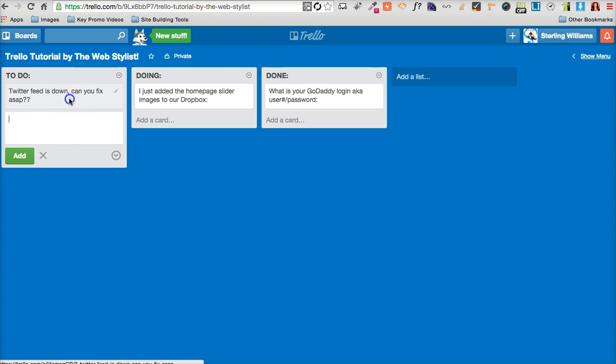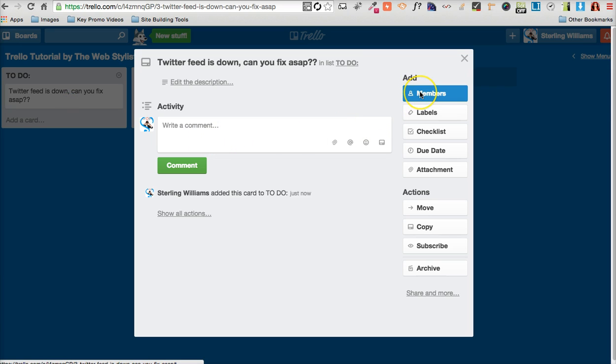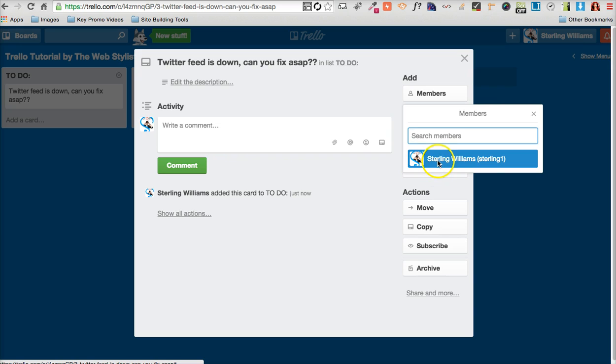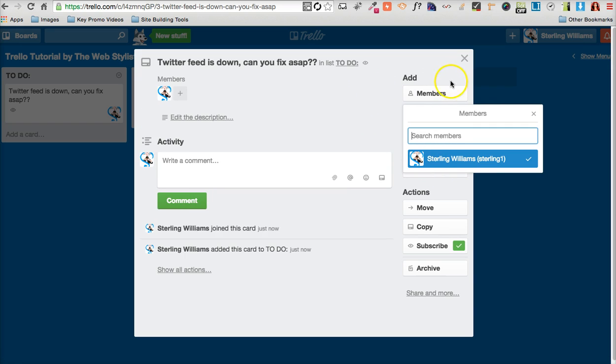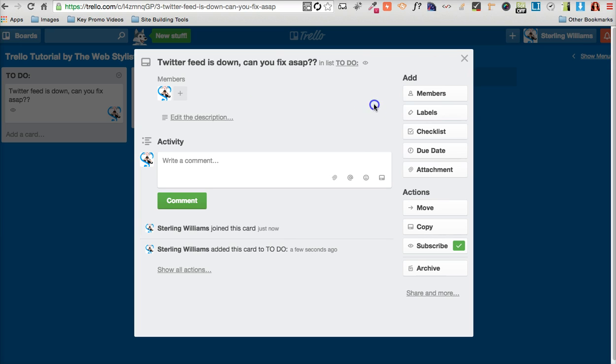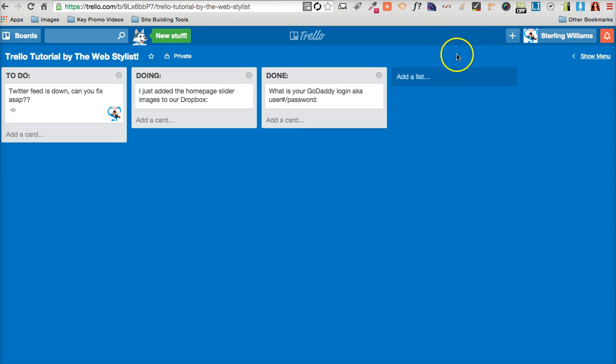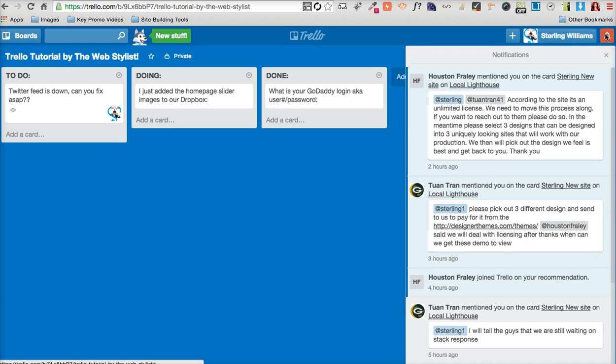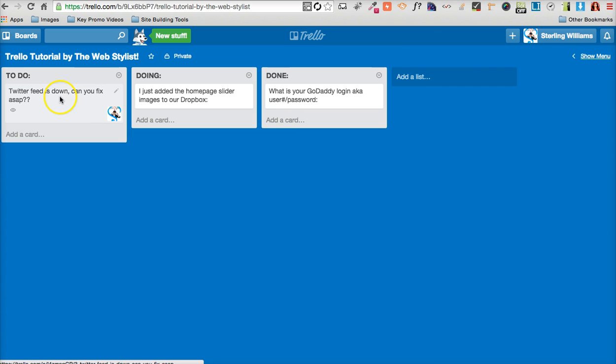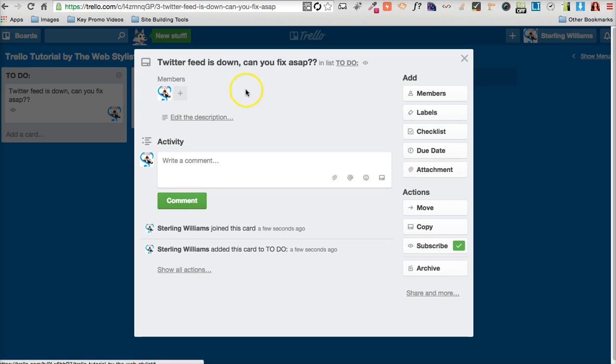So we go into the card, and then they would add me as a member. That alerts me. I don't have any other members, but I'll get to that in a second on how to invite other members, which usually a client doesn't need to do, but I'll show you. Once they tag me, you can either X out here or there's an X there. Oh, that's another client, sorry. Yeah, once they tag me, I'll be alerted here. And on my app too, they have a great phone app, highly recommend it. So I'll just get a little buzz, look at my Trello app, and I'll see this little note.